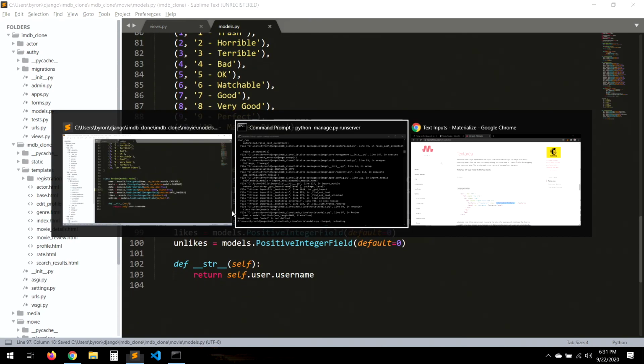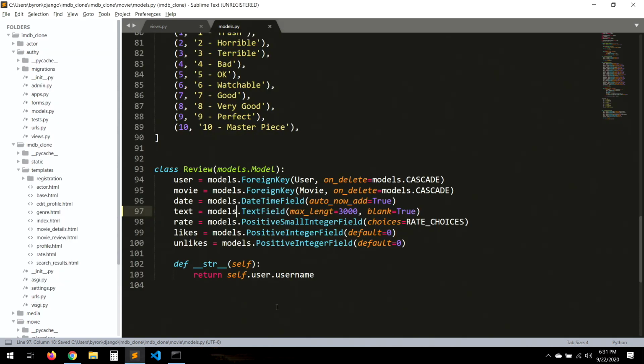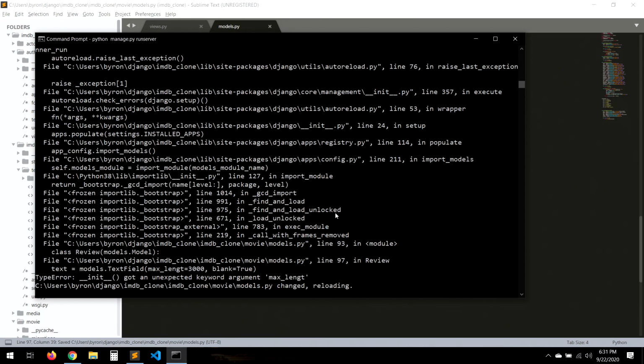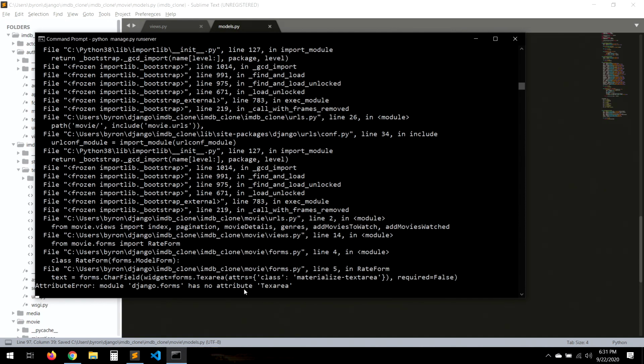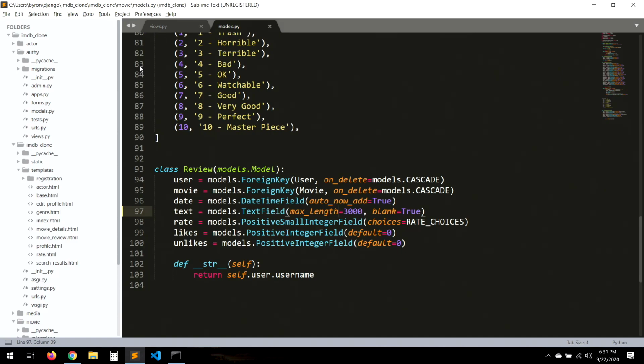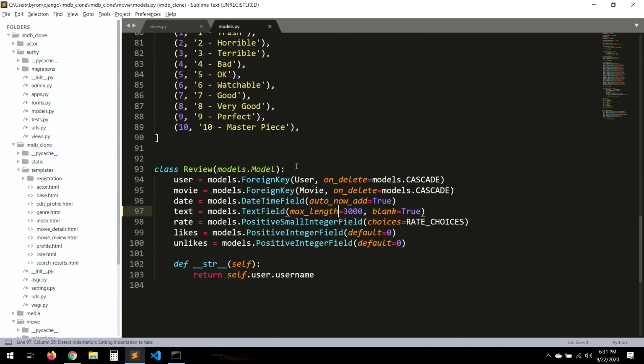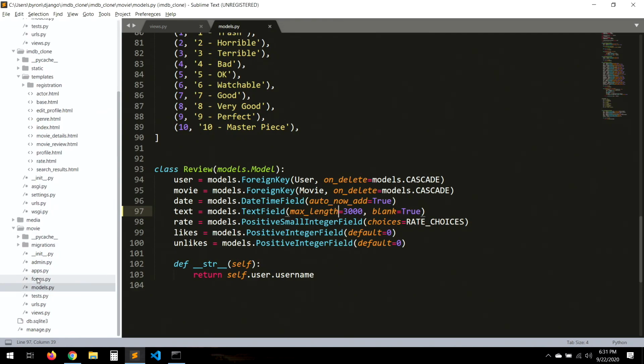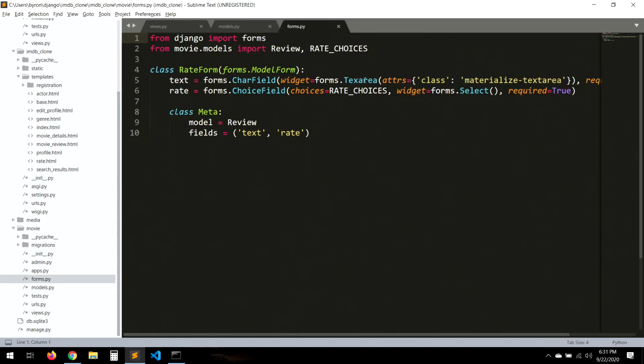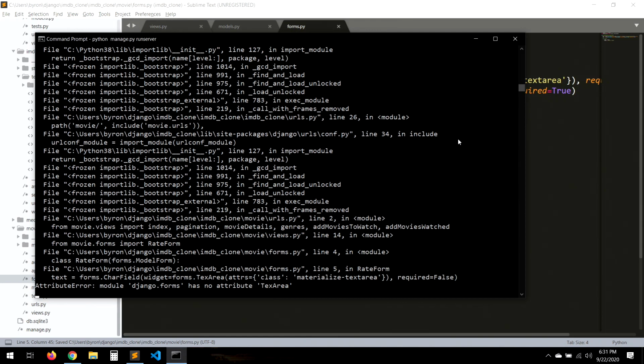Models, of course, typos everywhere. Oof. Let me check the forms. Oops, is the movie forms test area. Let's check now.